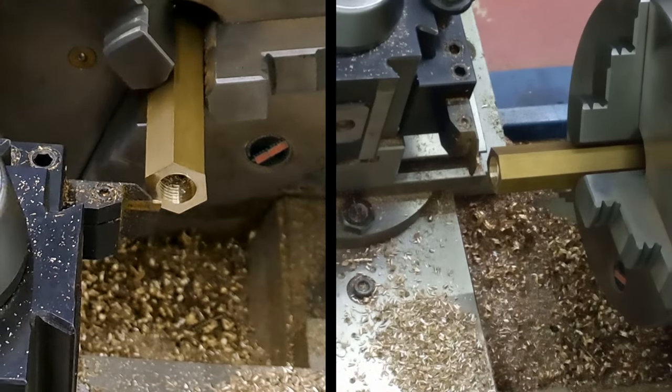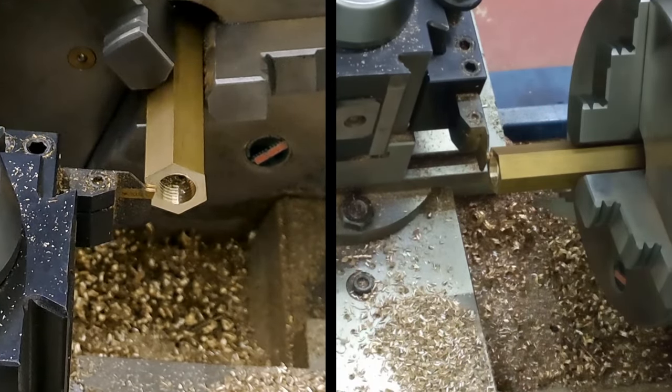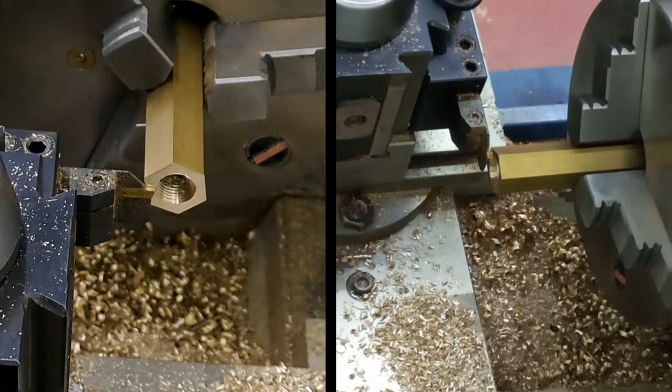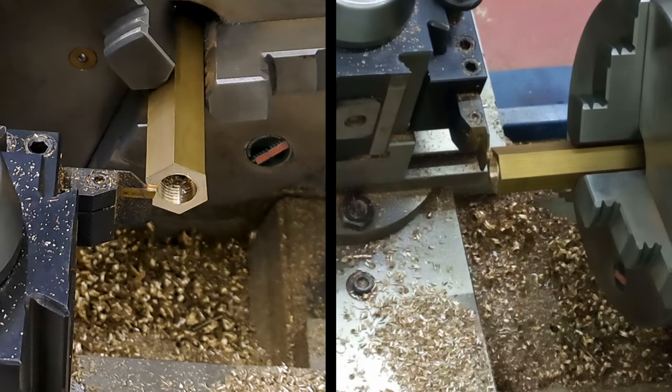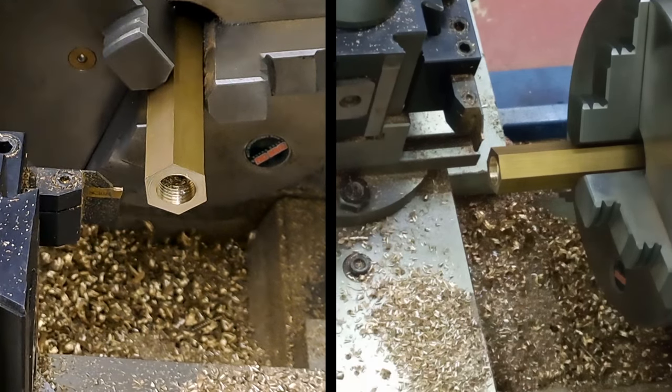Right, get this to touch off. We know this blade is 1.5 mils wide. There we go. Let's just set that to 0 on the dials, so we know where we're at. Yep, lovely, clear, wind out.